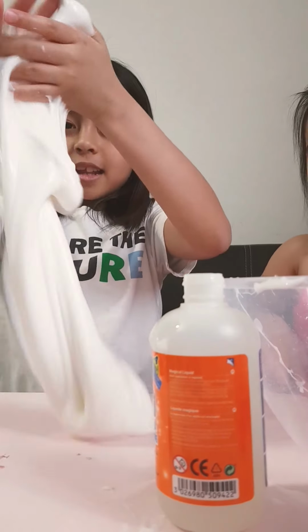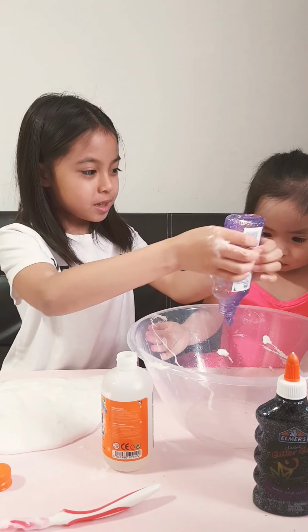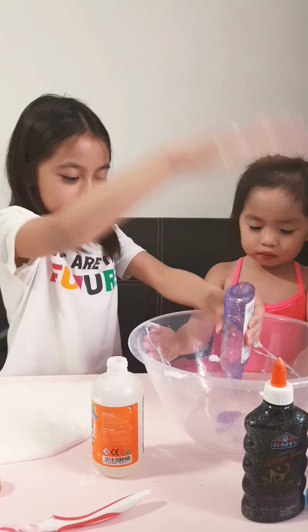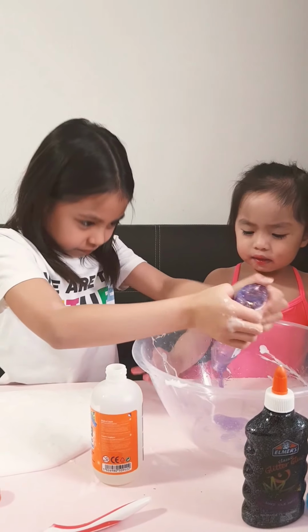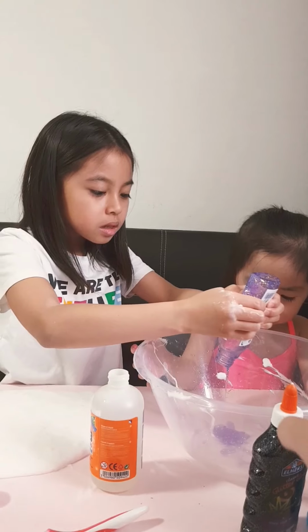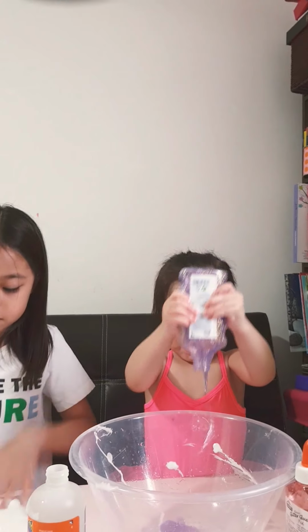So this is my slime, guys. It's very dry. Just wait for it, Natalie. Should we put some blue after? Wow, that's fun. Just keep on tapping here, then. Yes. Wow. Awesome. Should we add some white glue to yours? Okay, hold this and I'll add just a bit of white glue.